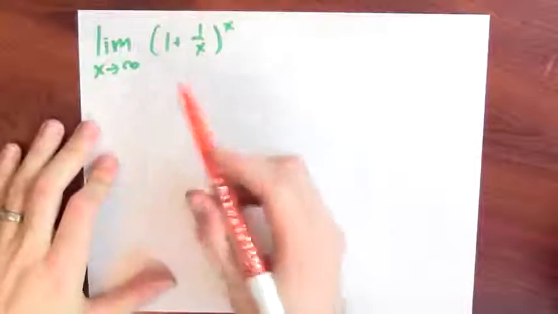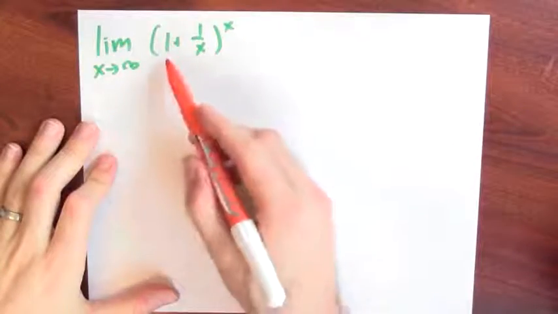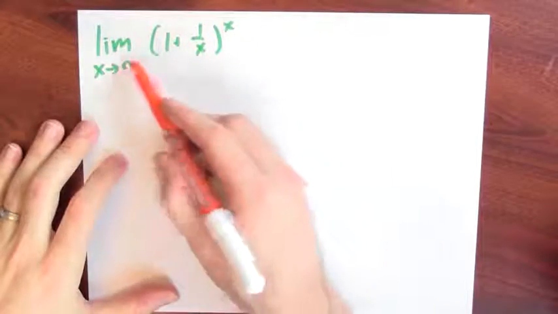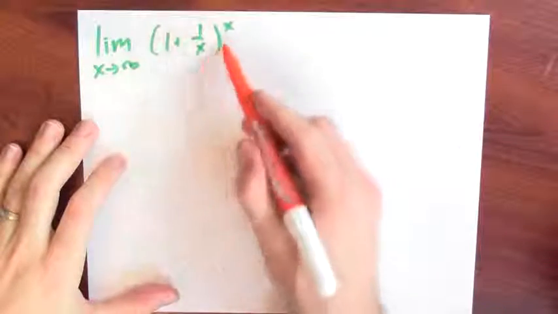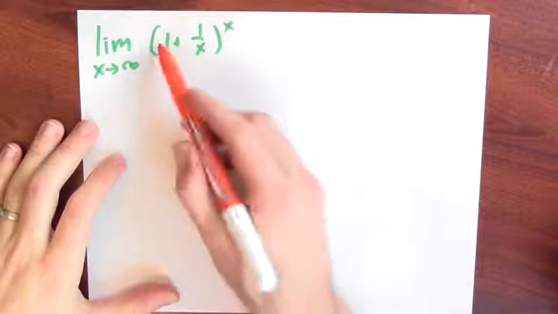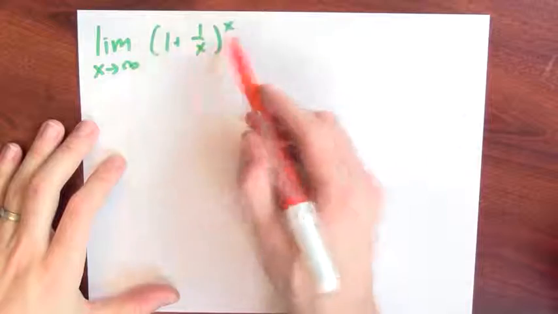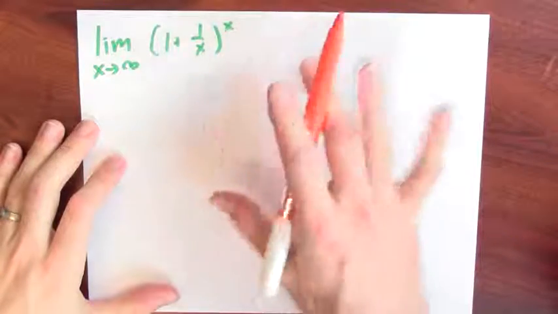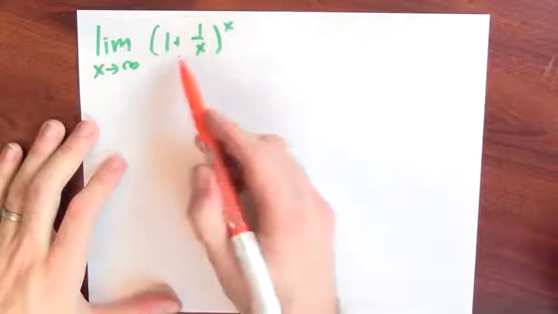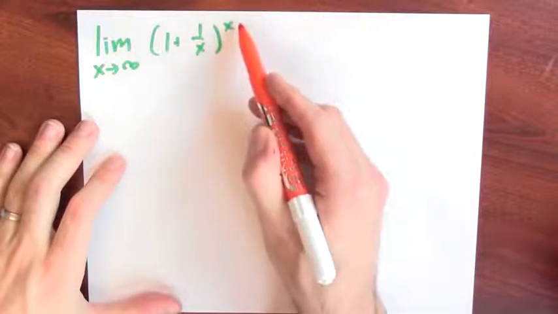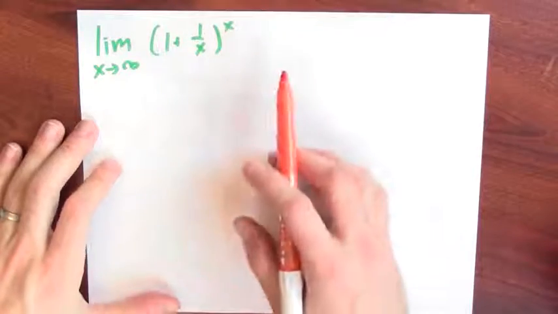You might have something near 1 being raised to a very high power. Here's an example. The limit as x approaches infinity of 1 plus 1 over x raised to the xth power. So for very large values of x, the base here, 1 plus 1 over x, that's close to 1. But the exponent is very large. If you take a number close to 1 and raise it to a very high power, it's actually unclear what you're going to get. Depending on how quickly this is moving towards 1 and how quickly this thing is growing, you get wildly different answers.